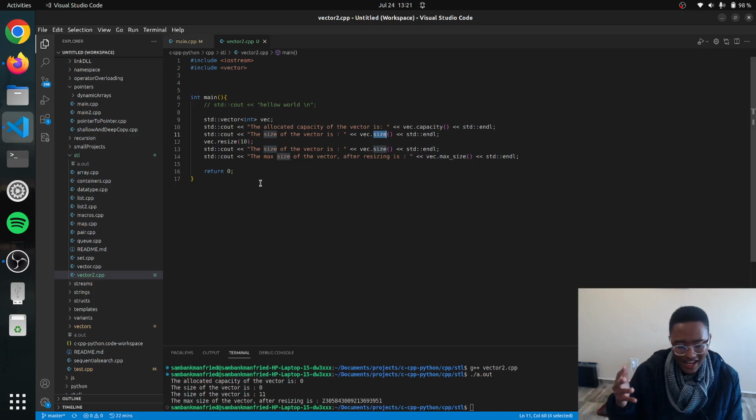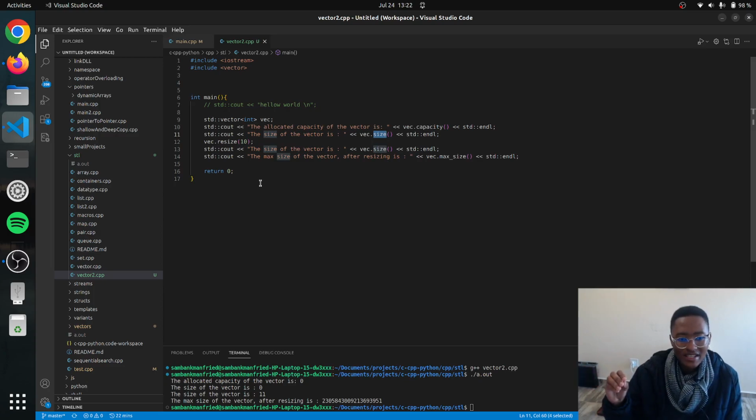If you just declare and do nothing, it's zero. The size is also zero when you just declare. If you resize it to 10, the vector's size is now 10, because that's how many elements are in the array, right? Max size is something completely different, it just tells you how much the vector is capable of containing.